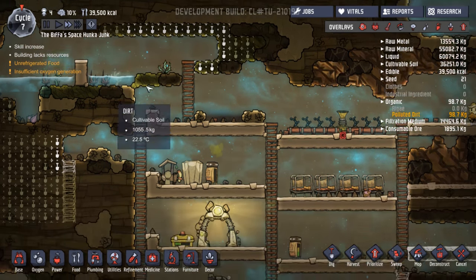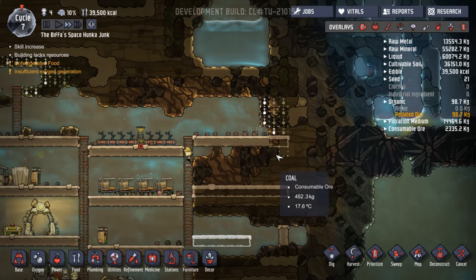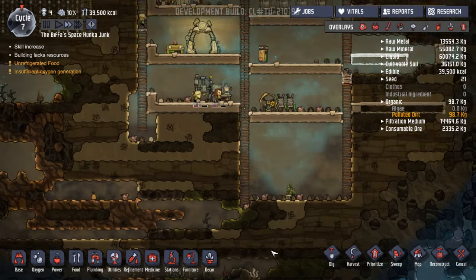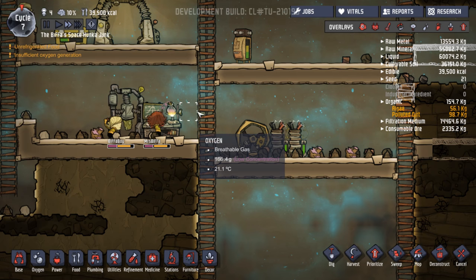So you can reach all of that? Yeah. Otherwise, we will have a problem. That's on 7 as well. Okay, I might just bump that up to an 8. Want to keep our oxygen generation going, don't we? Power batteries are full up. Research and food is going good.